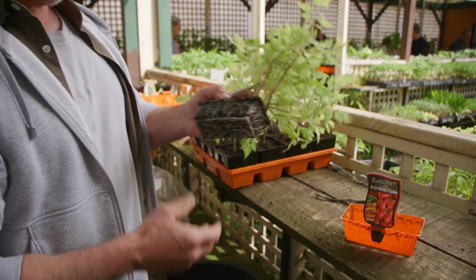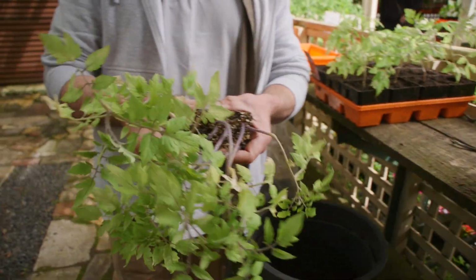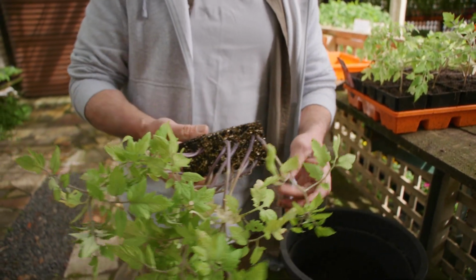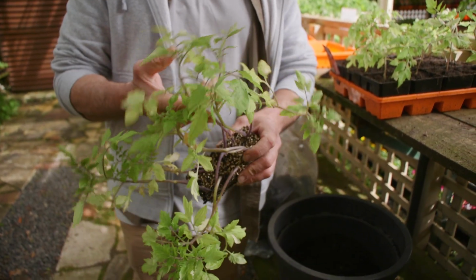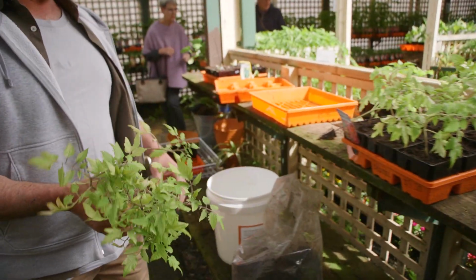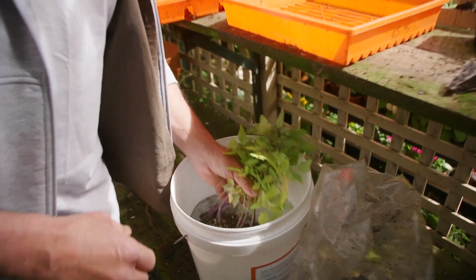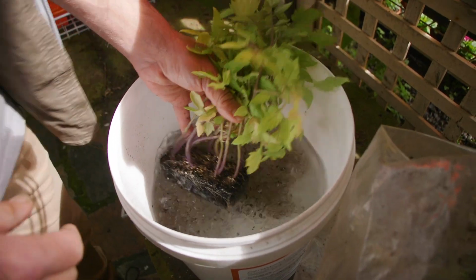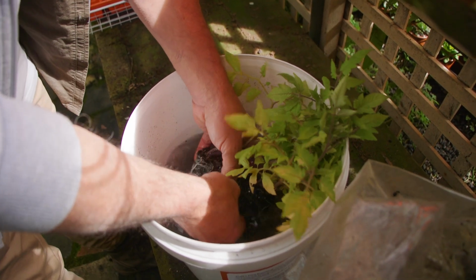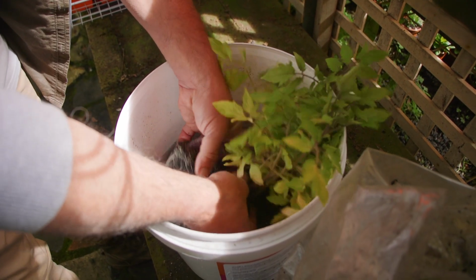Now, I'm going to talk about separating them, and a lot of times we just do the same habit of pulling them apart, and that causes a little bit of tear and dieback in the root system, which can affect them, especially when they're this big. So I'm going to show you quickly how to separate these using a bucket of water. Soak them in, and a lot of you already practice this, folks. It's not something new, but for those who have never done it, sitting them in the water like this is a great way to loosen up the roots.